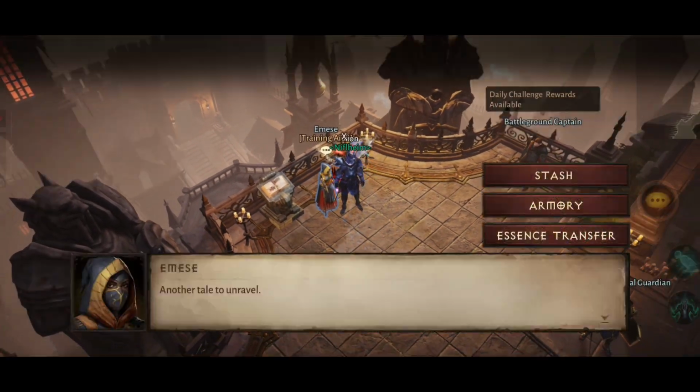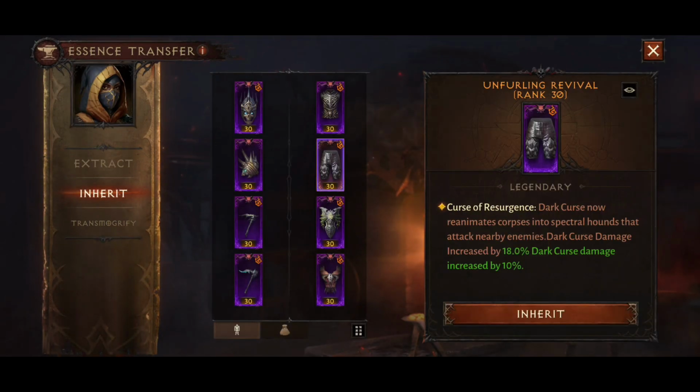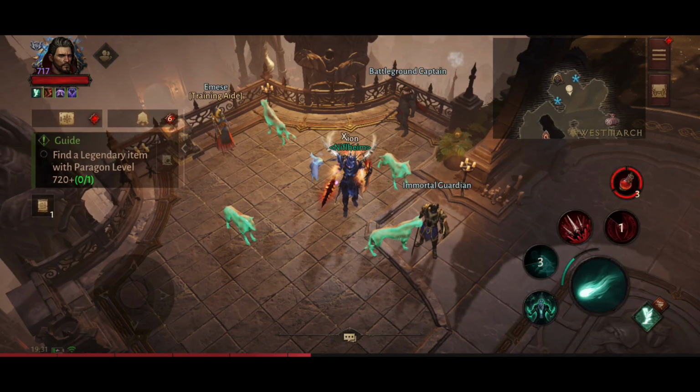So that's pretty much it really. That's what I wanted to go through for that new essence, which is for Necromancer, Dark Curse, Leg Essence called Unfurling Revival.